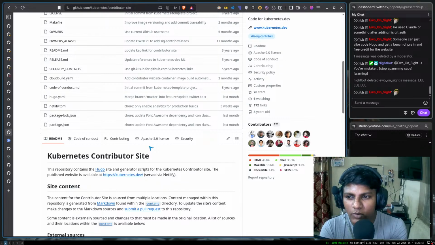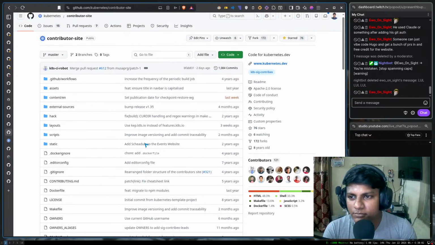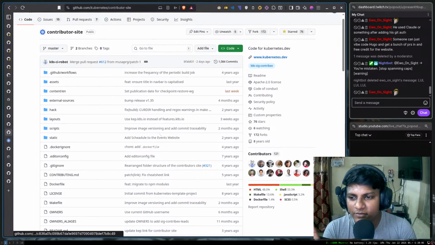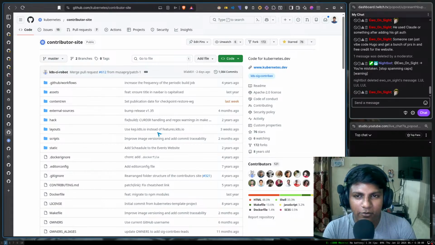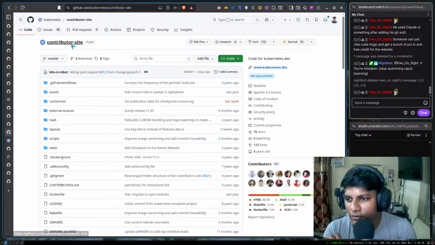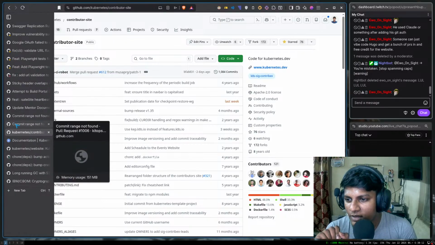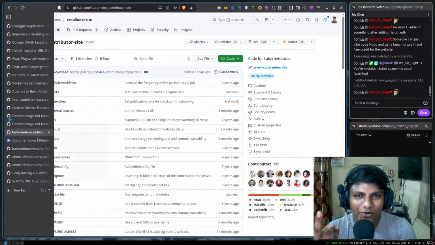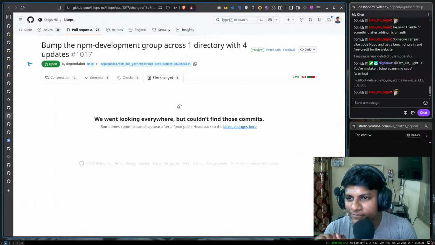They were trying to automate this for quite a while, but have not done it successfully in any way. So they are actively looking for people to help them. If you want to get into Kubernetes, these are two repos you can actually contribute to. And yeah, that's the thing.